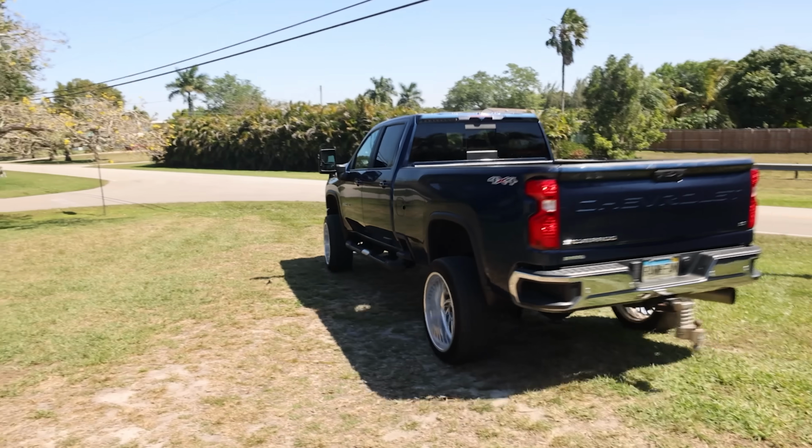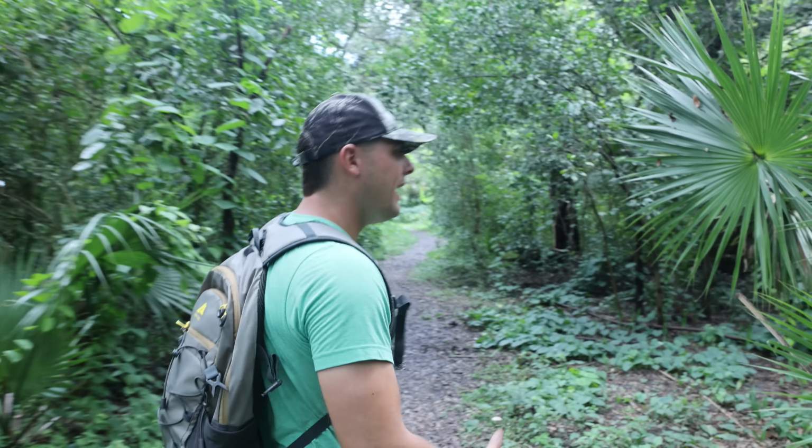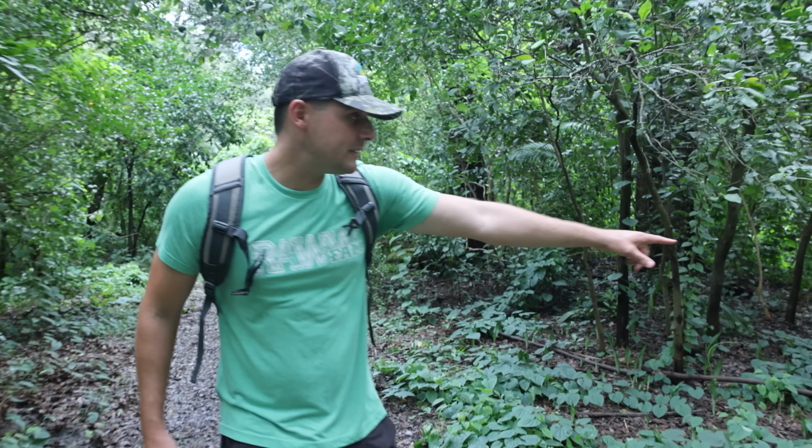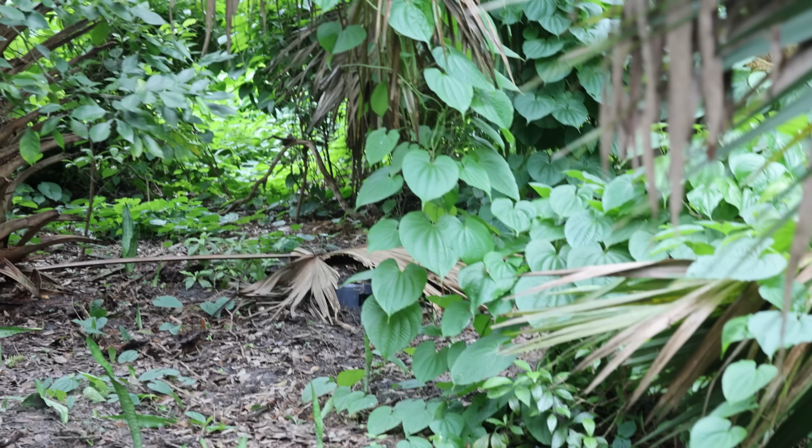So we hopped in the car and we drove all the way back over to the trail. And guys, we're already kind of at the end of the trail and we're all the way over here by the trap. If you guys look, the trap is actually right here. We can easily see it. It's right there. Now I'm gonna run over to it and I'm just gonna put my hand over the opening and I'm gonna see if I can just close it, and whatever's in there is in there. Pretty much got one shot at this.